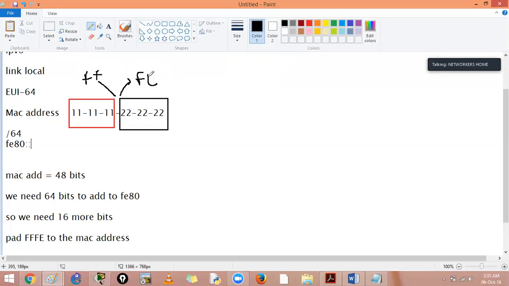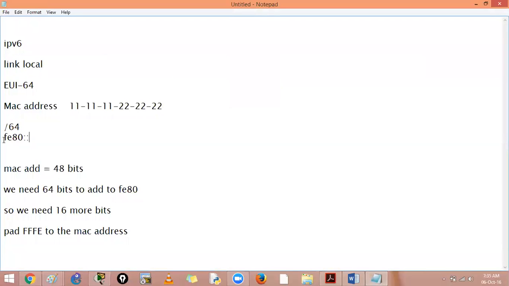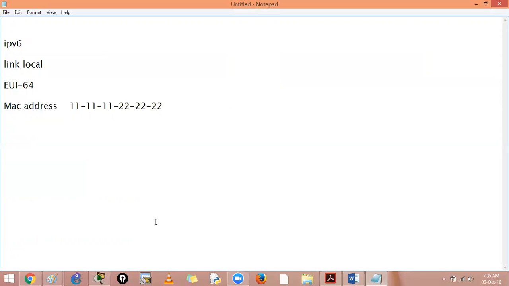Now, first of all, let me show you in your notepad. Let us do this. First of all, this is 1111. This hyphen will be removed, so it becomes 11-1111. This is 48 bits. IPv6 is 16 bits per group, so that is why these two octets are combined. We got 16 bits over here, hexadecimal values, MAC addresses.